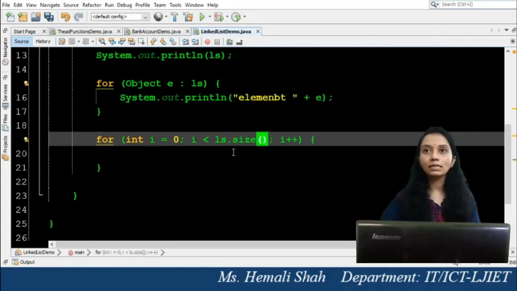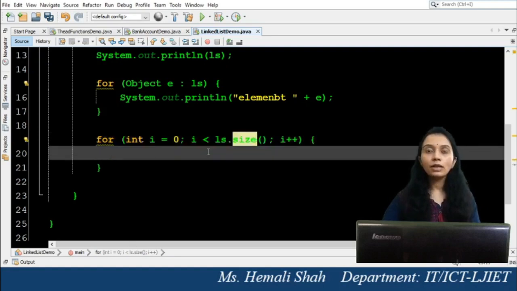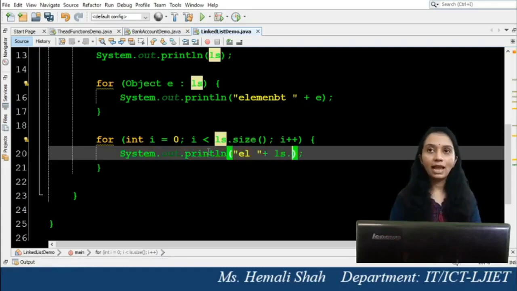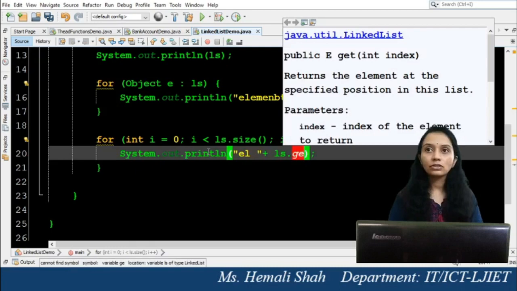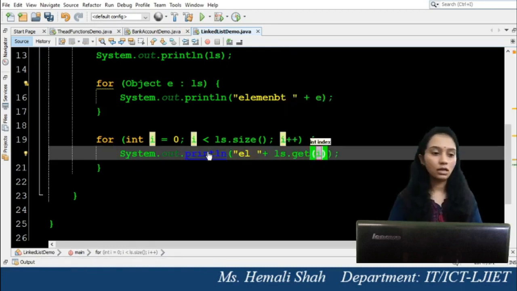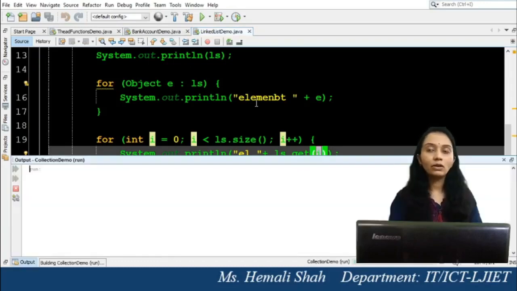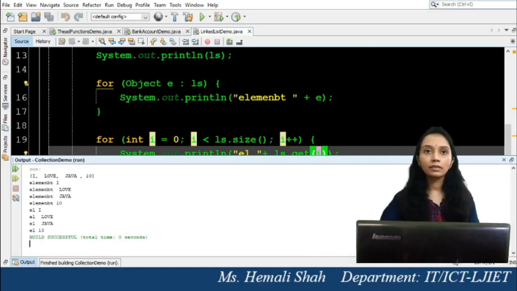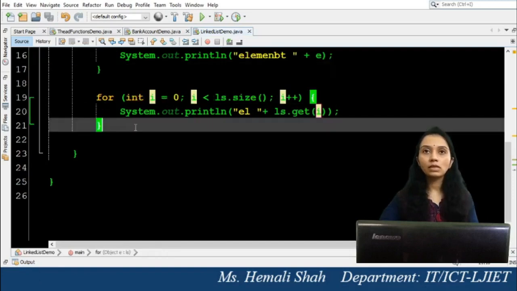This size basically returns the length, and you can print the elements by using the function get. Get is a function of this collection. By using the collection object ls.get and passing the index number, it returns the element which is available at that particular index. See here, this is another way you can print all the elements, by using the indexing kind of thing.